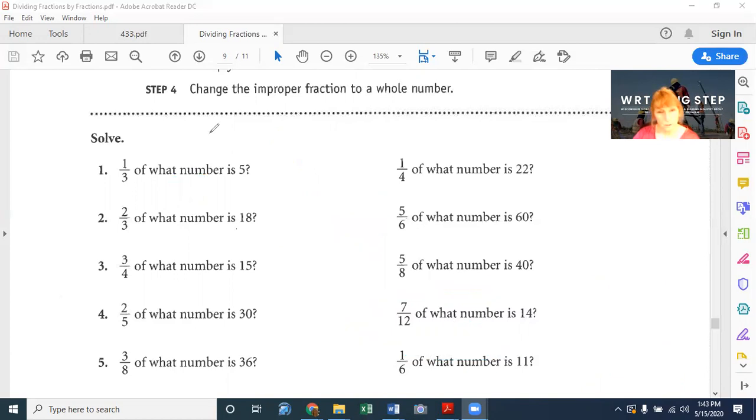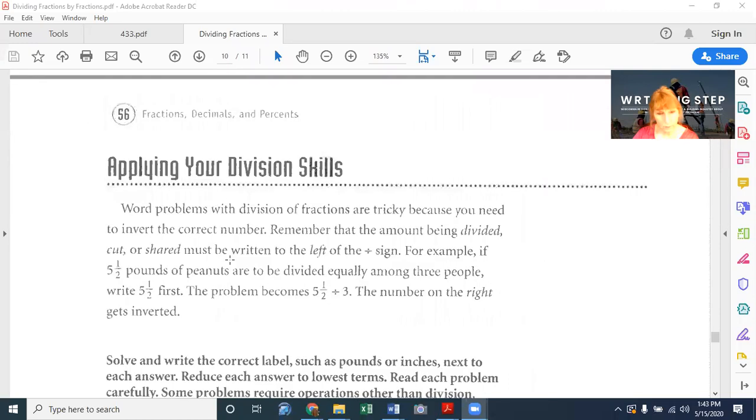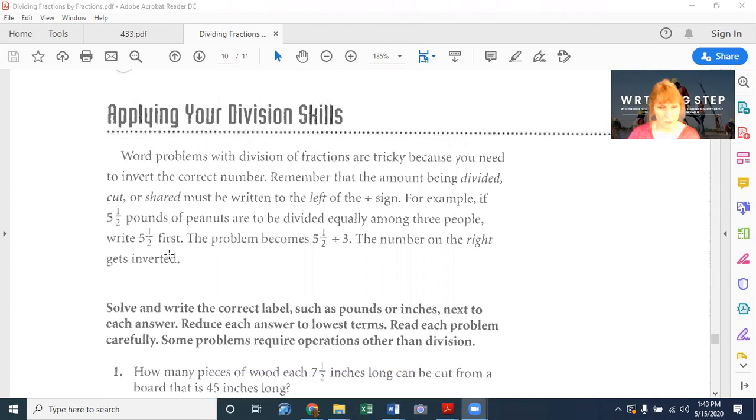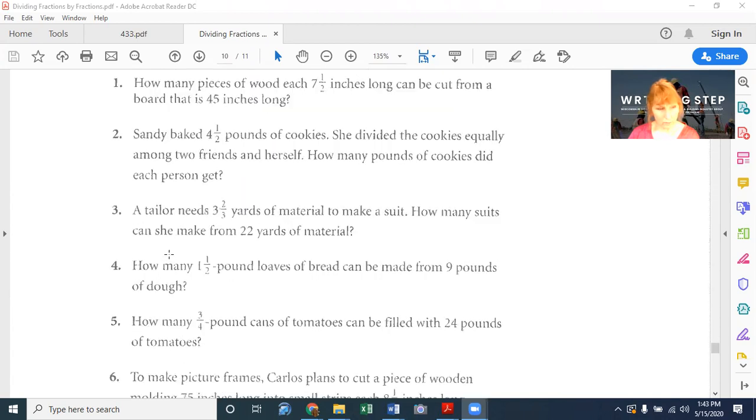Clear those. I think next is word problems. Take a look. Yes, we get to apply our division skills with word problems. Now, fraction word problems can be a little bit more difficult. We know because of the packet's fractions that we're going to be dividing with fractions. However, when you get mixed word problems, sometimes it's hard to decipher, am I dividing, am I multiplying, am I adding, am I subtracting, what am I doing? So let's take a look at a few problems and see how fraction word problems would look.